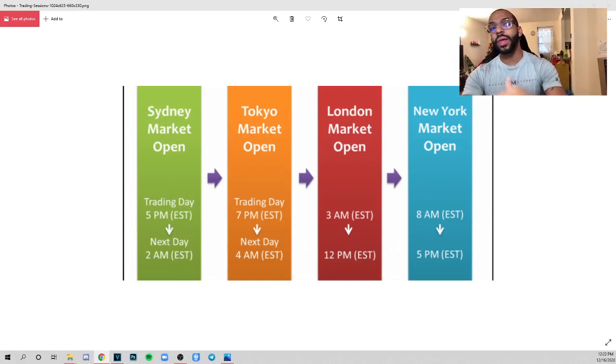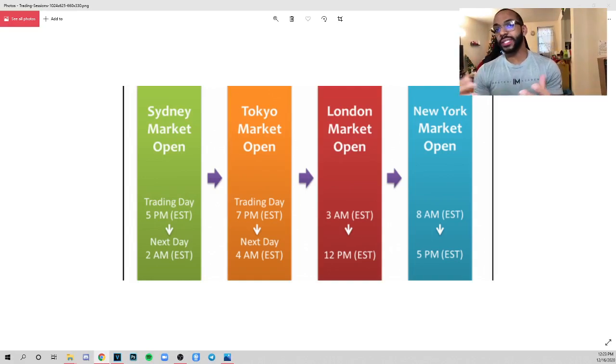So for example, if I were trading the New York session, I would typically get on a little bit before New York to start getting my markups in, if that makes sense. So if I know New York starts at 8 a.m., I'm going to get on a little bit before 8 a.m. so I can start doing my analysis, see what happened overnight during the London session, what kind of movements we're looking at, so I can make a prediction on what we can expect going into the New York session when markets open up at 8 a.m.